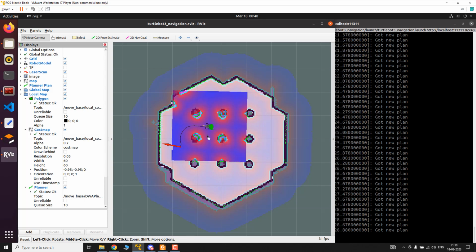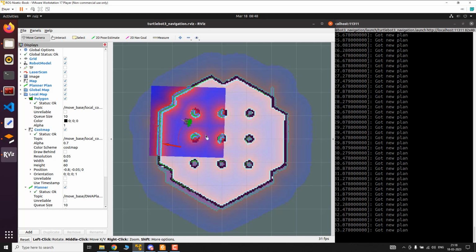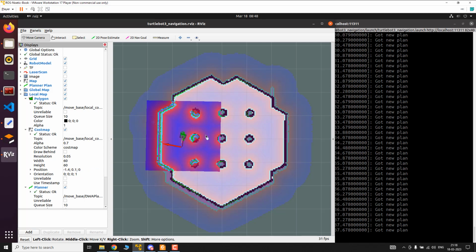Why I am talking about actionlib is that we may need it for implementing many applications. In real applications, we may give some task to the robot, and while doing that task, the robot may not be able to complete it within a certain time.